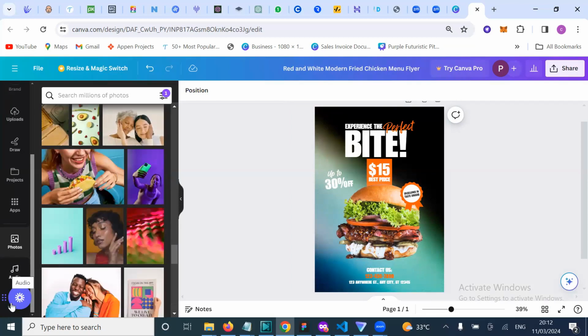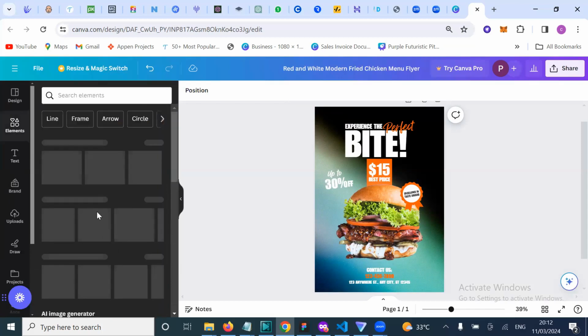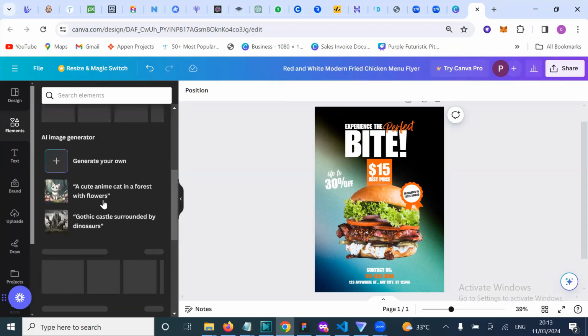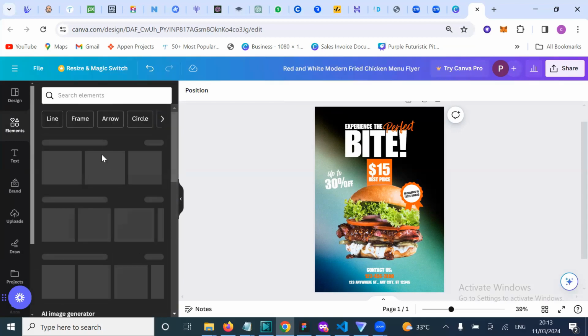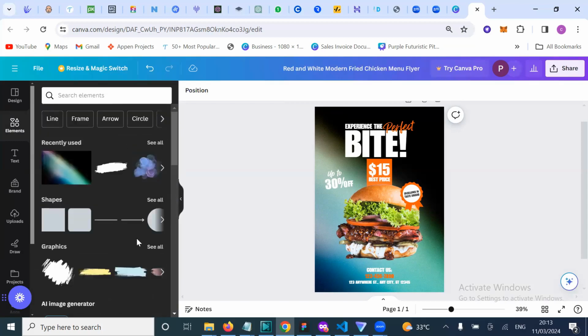Then there are other things like in Elements. In Elements, you can get some icons or stuff you want to use. Also, I don't know if the network is the problem, it's not loading.